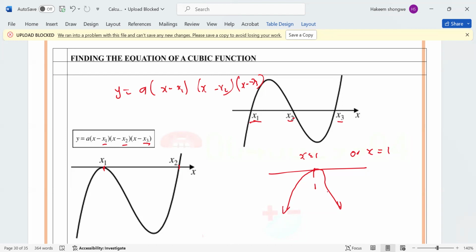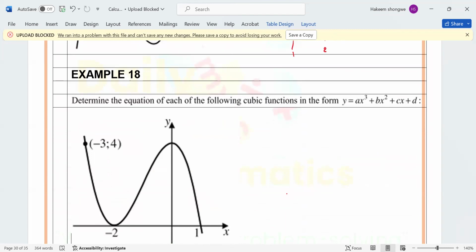But a learner can also have 2 distinct roots. You can have x is equal to 1 or x is equal to 3. How does that one look? It's going to differ because you're supposed to have x1 and then x2. With this one here, once you see an x value becoming an x-intercept and also a turning point, you just have to know it is repeating itself 2 times. So it's going to be x1 and then also x2. That is the tricky part that we need to know about this. If ever there's one thing that they are going to be tricking us on, it is this one. They like this one. Now let's take an example so that you'll see what I mean.